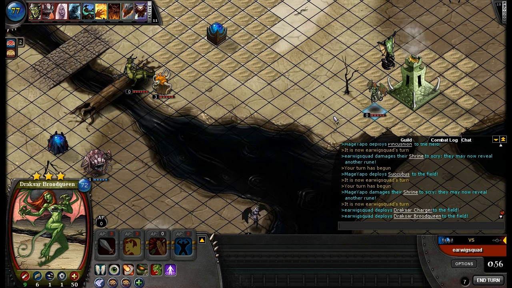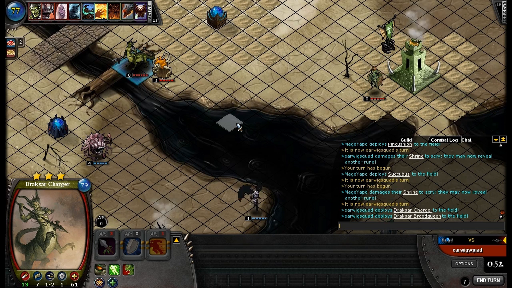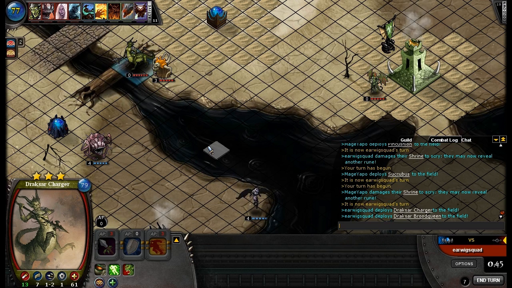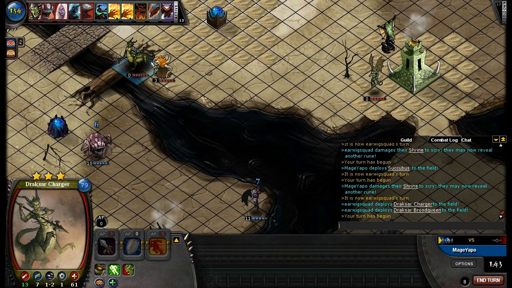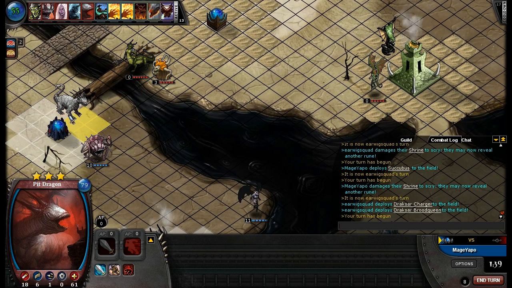And I'm trying to remember all these abilities here because I haven't seen a Draxar Charger in a long time. Don't be afraid on your opponent's turn to click on guys, look at their abilities real quick. In fact, I'd highly encourage you to do it on your opponent's turn, just because that's pretty well the best time you can do it.